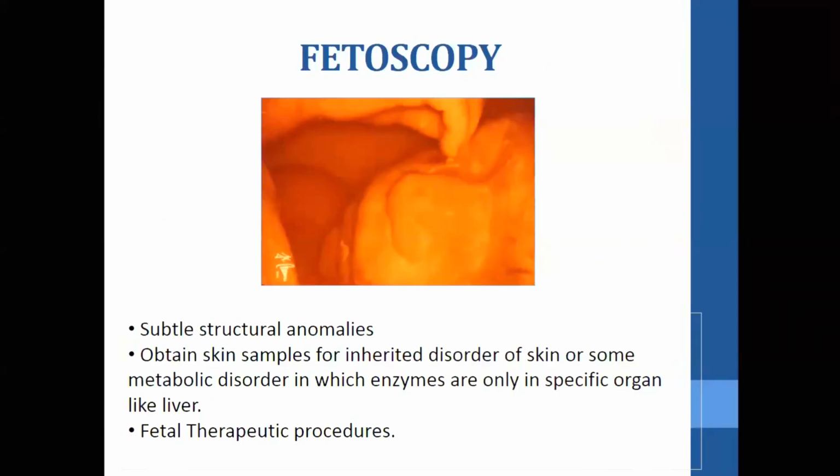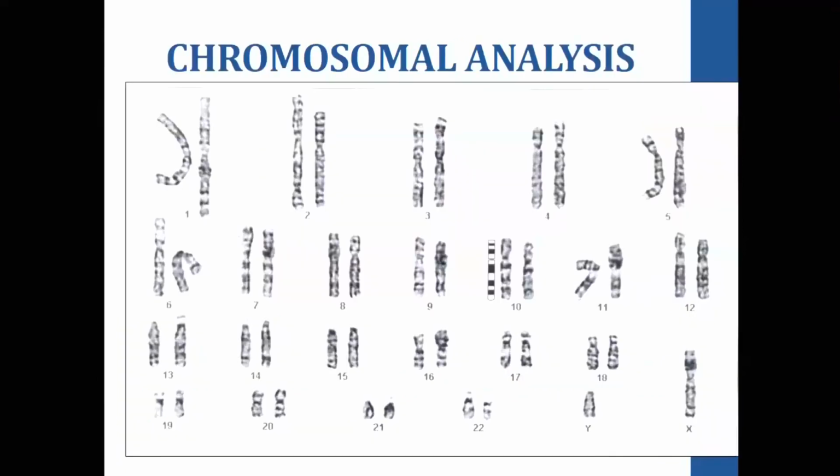Then fetoscopy was earlier used to look for subtle structural anomalies and mainly to obtain a skin sample to look for inherited disorders of skin or some metabolic disorders, to look for enzyme levels. But nowadays it is mainly used for fetal therapeutic procedures because other disorders can be diagnosed by using DNA-based tests.